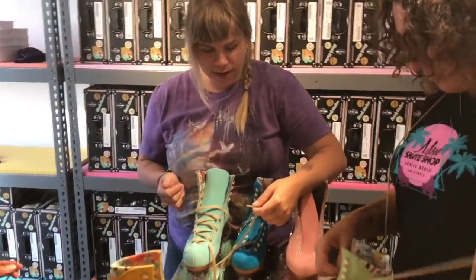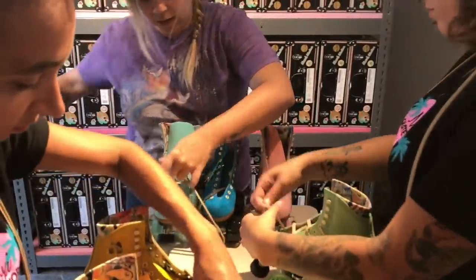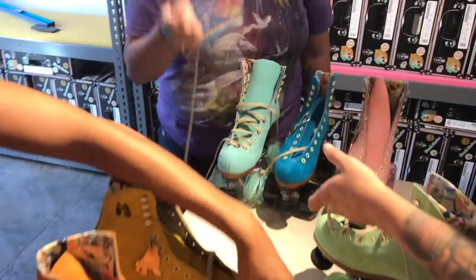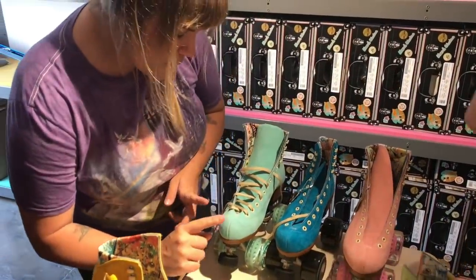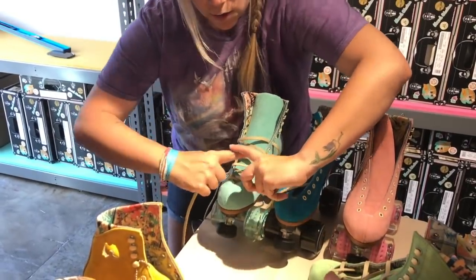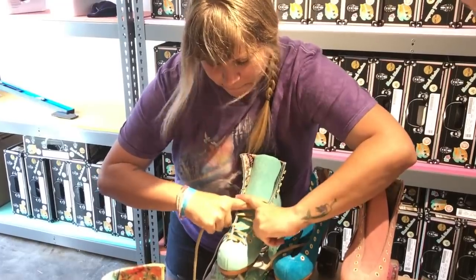What's up? Now you take your other lace, and you want to go over and under again, just like that. And then here's the tricky part where you have to pay attention. On my skate here, the ones coming from the left are going under the ones coming from the right. And so we want to create a matching pattern all the way up, okay?